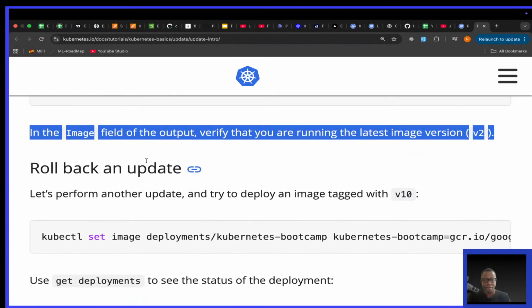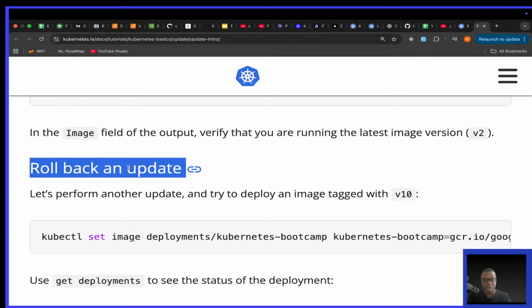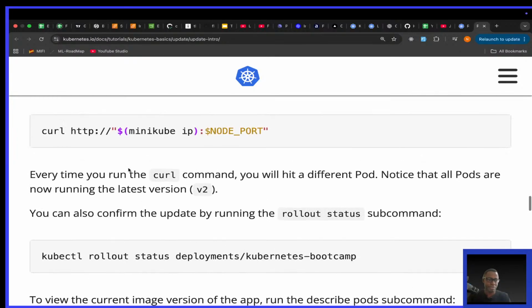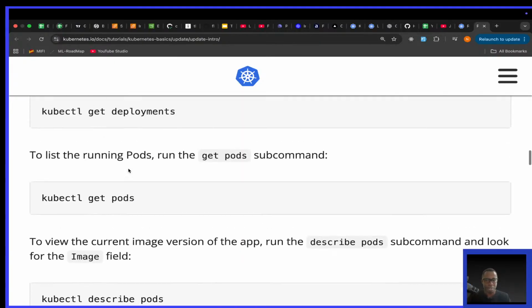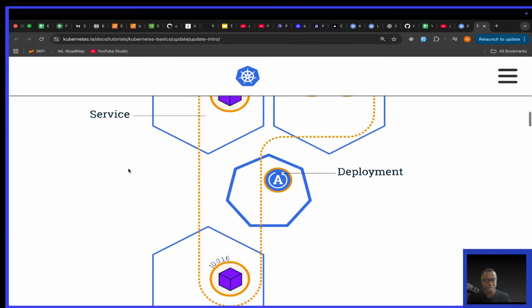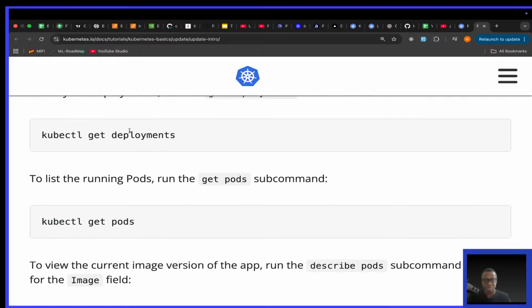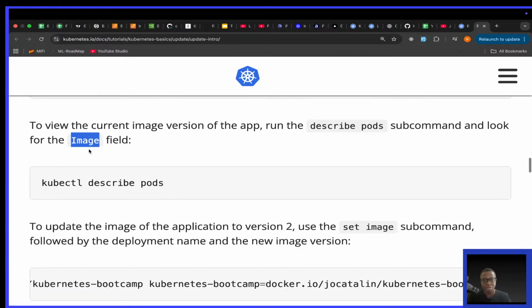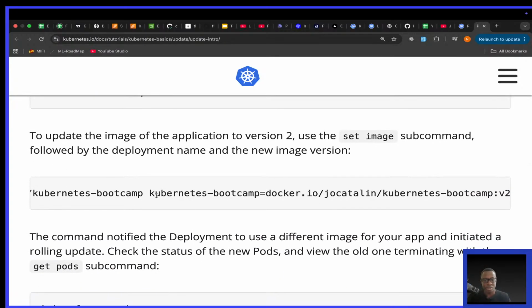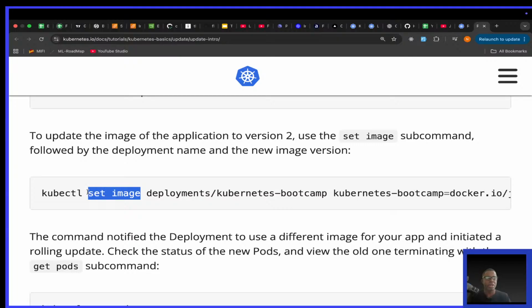Then after that, they're saying roll back and update. So we have now promoted our application, which is very, very easy. Just to go through all this to see what we have done so far. We got the deployments, we got the pods, looked out for the image field, saw the current version. Then we used this command, set image, to roll an update. To promote an application to a new update, we simply use set image.